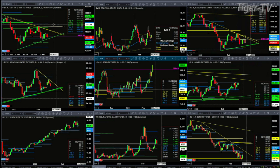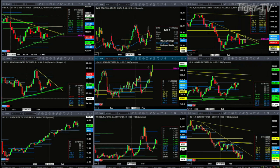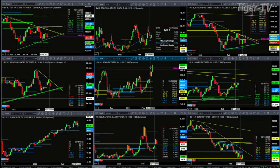The U.S. dollar index is really doing the same thing as the ES and the NQ — trading between trendline support and resistance. That is not the message for gold. Gold is breaking out above a prior swing point and breaking out above its TD9 count from two days ago, which suggests a strong momentum rally to the upside.